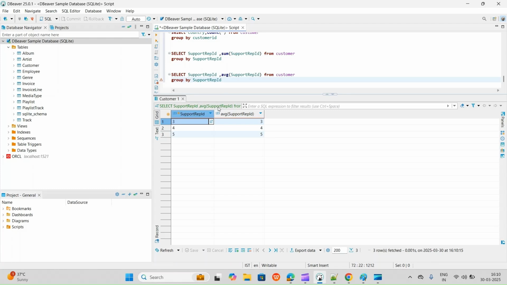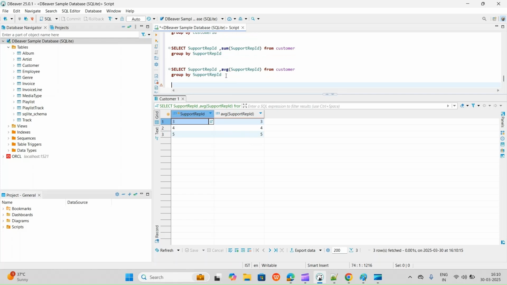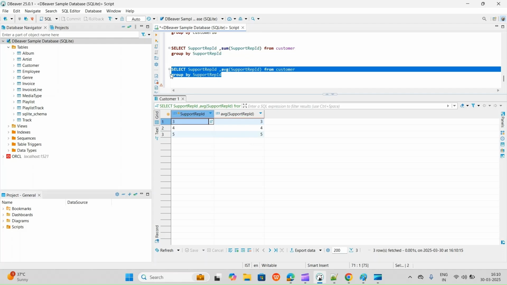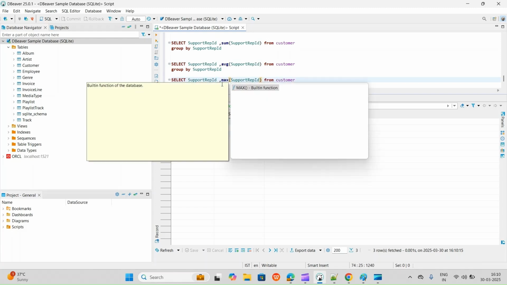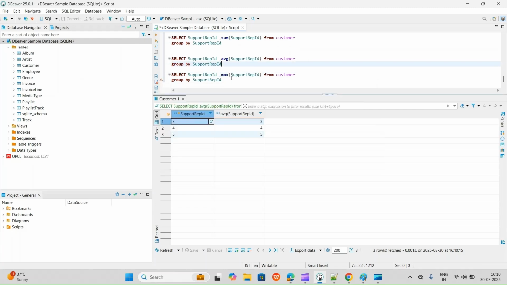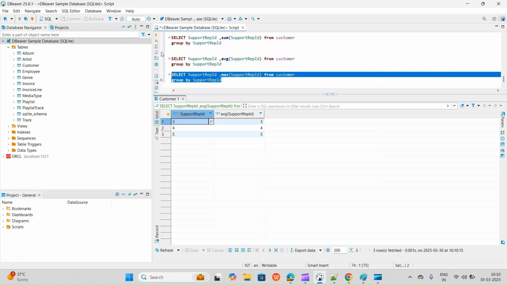Since we are doing average, we'll get this kind of output. And let's say if I need to see the max or min number of a particular column in the table, then we can use the max operator and find it out.